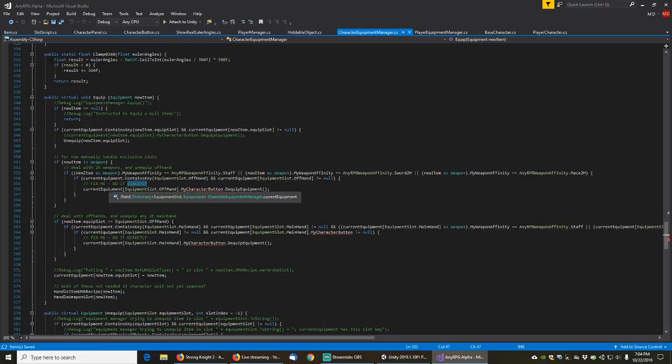So if we look at our current equipment right here, what are we doing here? We're equipping an item through the equipment manager.